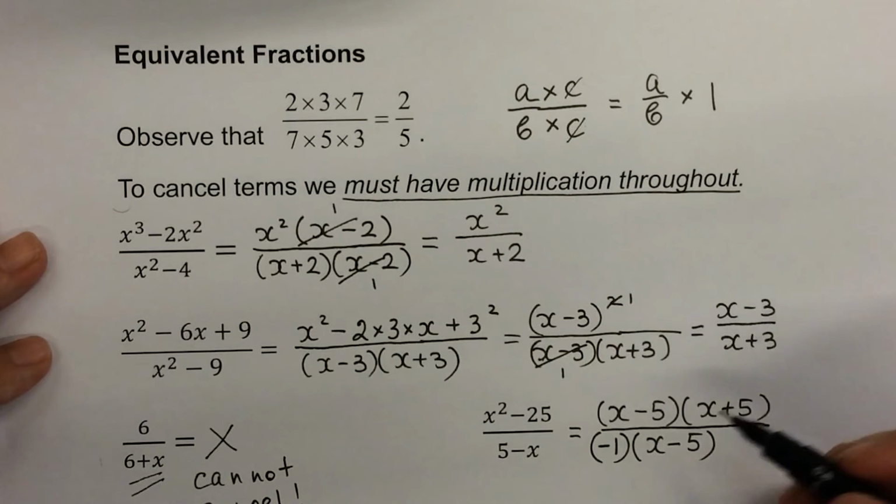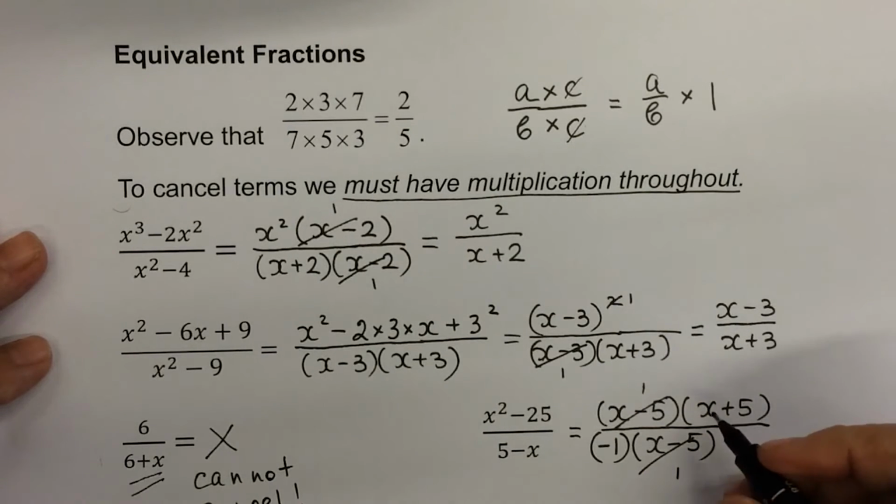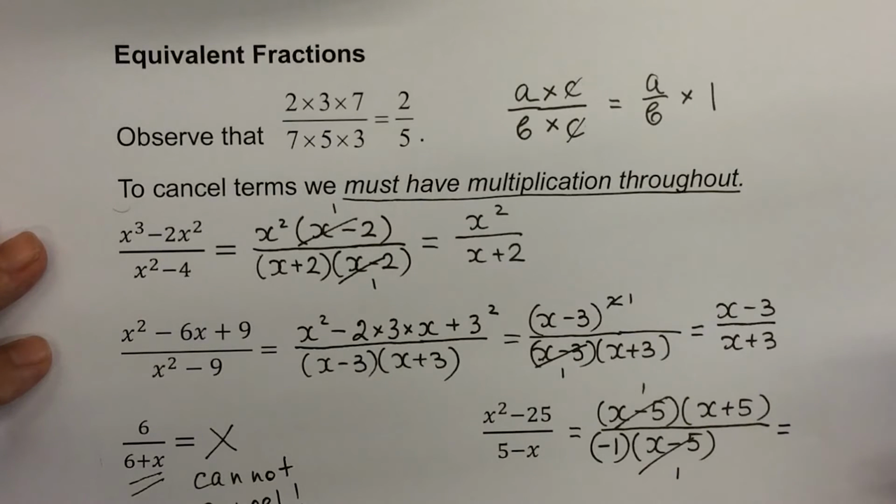So what I've done, I presented my numerator in a form which gives me exactly the same factor which I have in the denominator. So this is the same factor. So x minus 5 divided by x minus 5 is 1, and we simplify our expression. The final result would be, don't forget this, minus x plus 5. I'll rewrite it and expand those brackets. It would be minus x minus 5. Don't forget the sign.